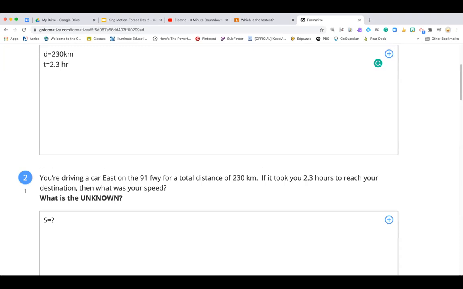Ahmed, let's add our units to that. And Eliza, we don't have to type it all out. Just do like I did, T equals and D equals. Good. Elijah, I'm still waiting for you. Good, good, good. Good, some of you are fixing it. Lila, go ahead and finish. What else was given? Good.